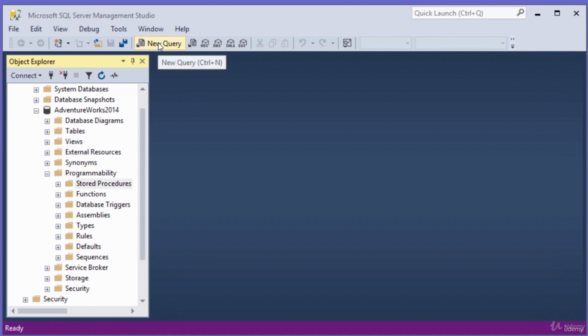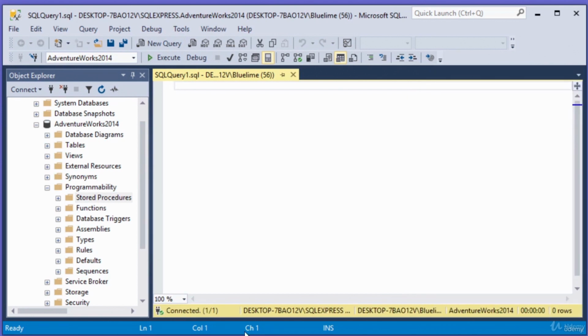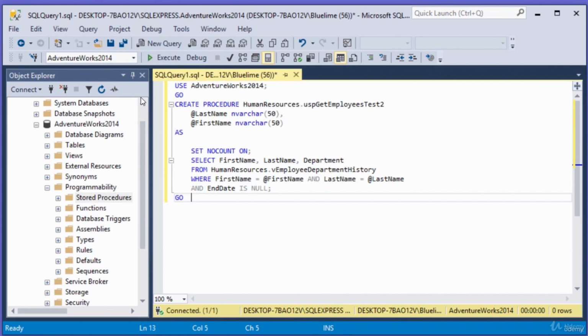So click on this new query window here and that will open this query. I'm just going to click on this X so that we can get more space in the query editor. I've already pre-staged the code. I'm just going to add it on. So I have added the stored procedure.